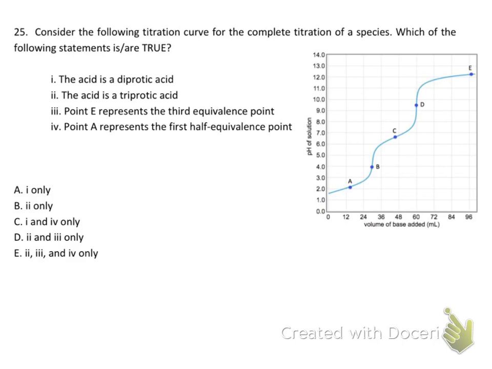And then finally, we have this question about a titration of a polyprotic acid. Whenever you have a polyprotic acid and you add in a strong base, what you end up getting is this really interesting curve that's basically multiple titration curves copied and pasted together. So there are 2 equivalence points in this, which means that there are 2 protons that can be taken off, which makes this a diprotic acid.